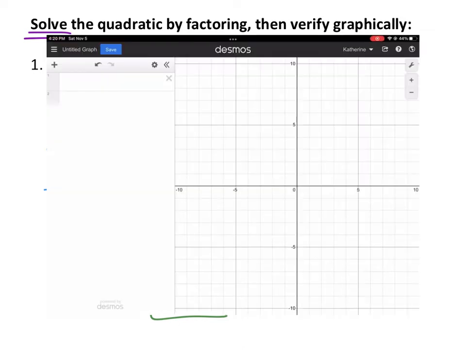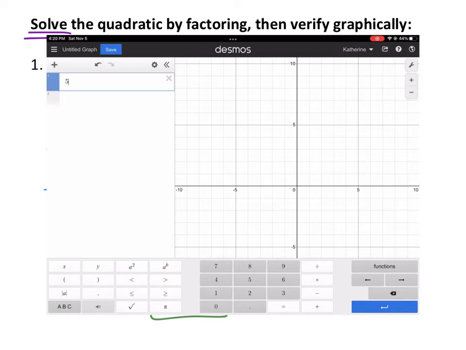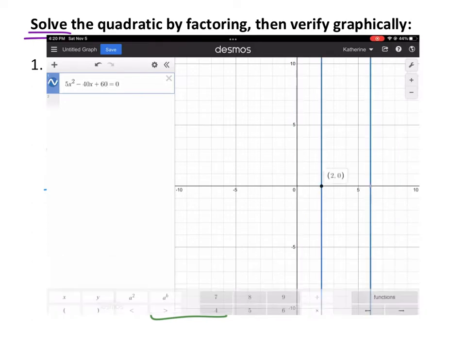Notice that this time when I check in Desmos, I'm not starting from the one written on paper. I need to start from the one that's set equal to 0. It's not going to look like a parabola when you put the equal 0 part. And that's okay, because we still know that that is going to find the solutions to that equation, 2 and 6. If you want it to look like a parabola, just don't put the equal 0 part, just put all of the numbers as if it was an equation. We can put y equals.